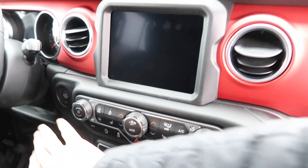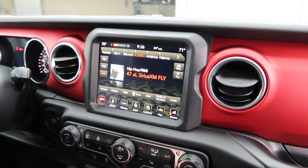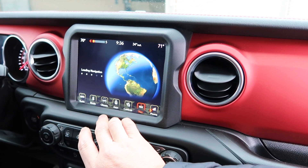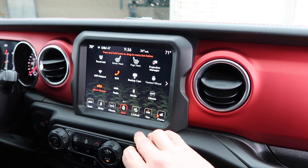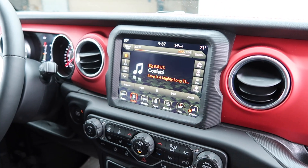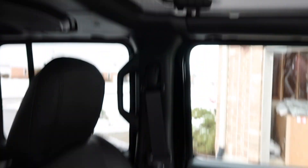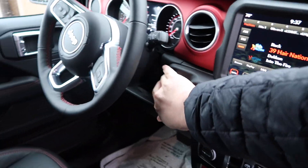It's pretty much loaded. It's got the big infotainment center with navigation and all the different apps — you can control things like the heated seats right from there. I haven't played around with it too much but I have a few other Mopars and the systems are pretty much the same. It's a leather interior, and I ended up buying two tops — I have the hard top on it now, and there's another top over there in the garage that I'll show you the box of.